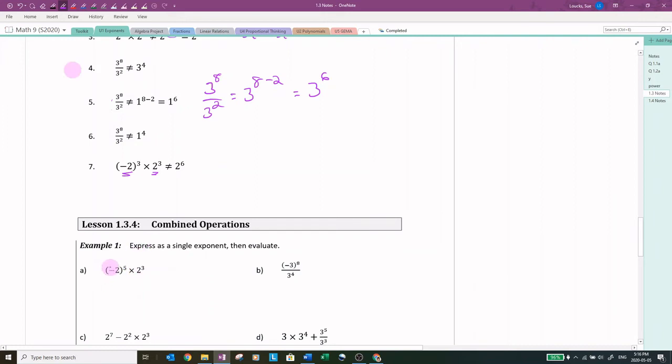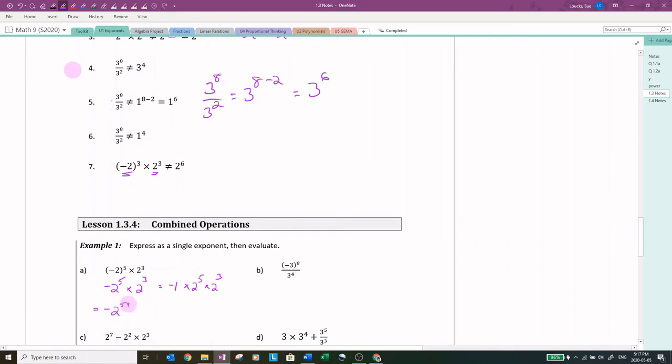So I know that negative 2 to the 5 is going to end up with a negative value. So that's going to be the same as negative 2 to the 5 without the brackets because it's got an odd number of negatives. So it'll end up with a negative value. And this is times 2 cubed. And maybe it helps to think of this as negative 1 times 2 to the 5 times 2 cubed.